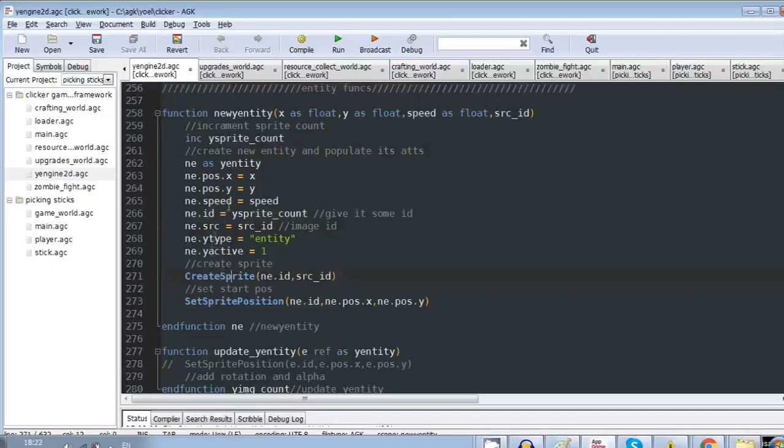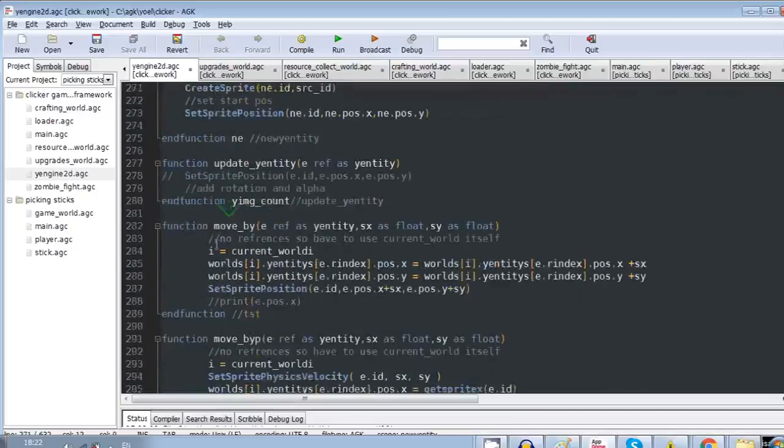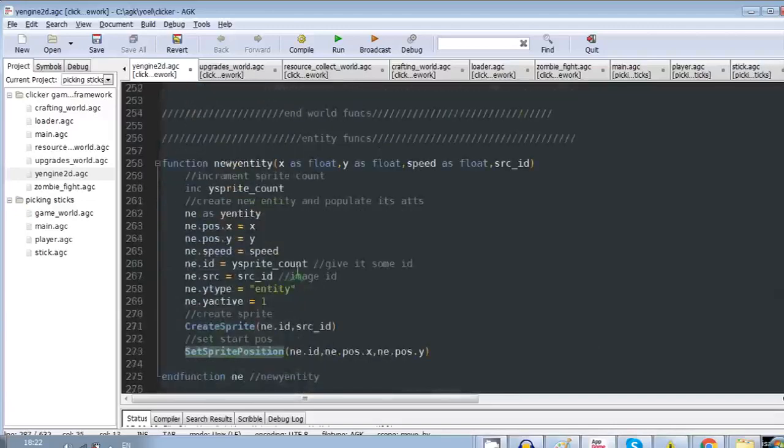So yeah, basically an entity is connected, like all of the functions. You see, even this move by, it manipulates a sprite. So basically think of an entity as a sprite that has data attached to it. Like usually when you program in AppGameKit, you have sprites and you can access them with IDs and manipulate them with their ID, like set sprite position by its ID, exactly like I did here. Like that's the new sprite ID and its position X and position Y.